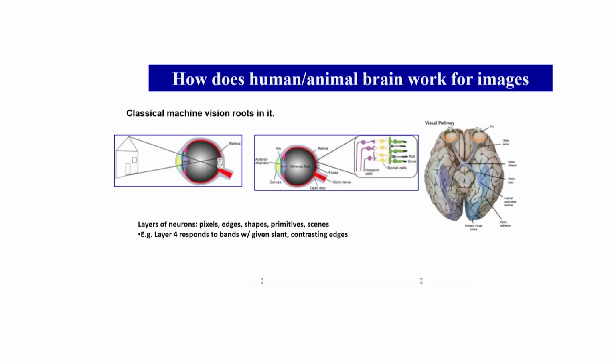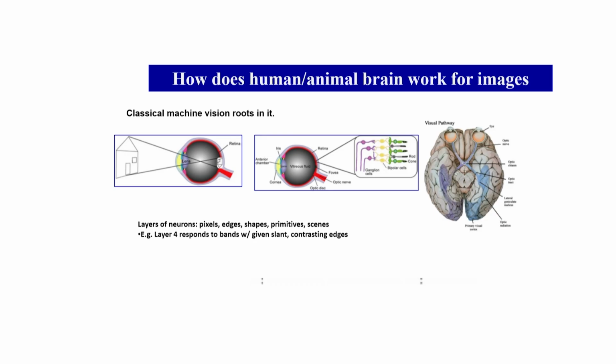So, before I do that, let me explain how the human or animal brain works. Classically, this is our eye in a nutshell: you have a retina and you have a lens. This is the actual object from where the radiation comes, and then the lens focuses and creates an inverted image, and the inverted image is sensed by the optic nerve and then you can feel it.